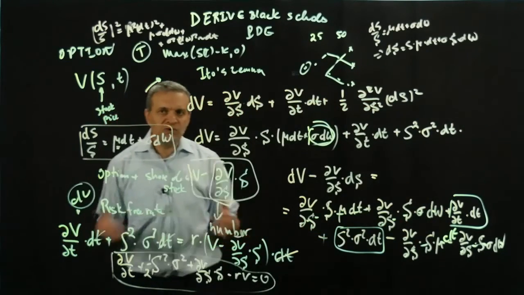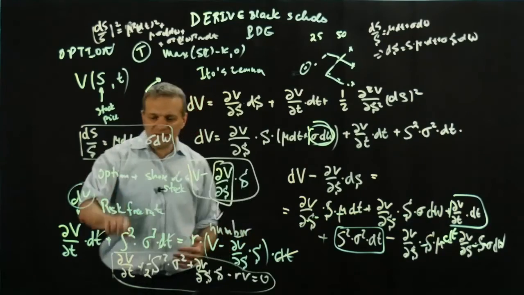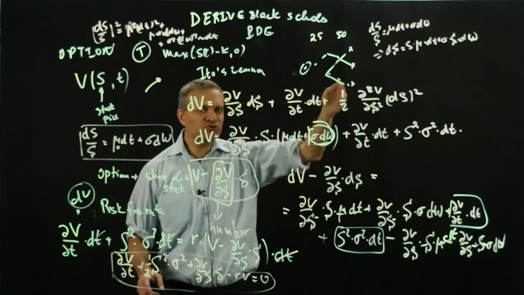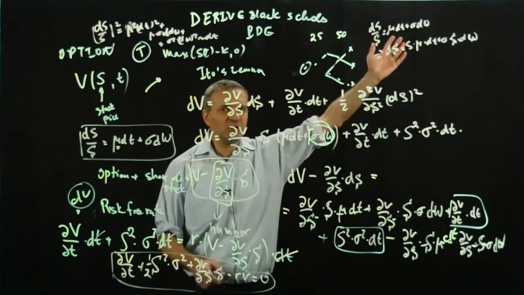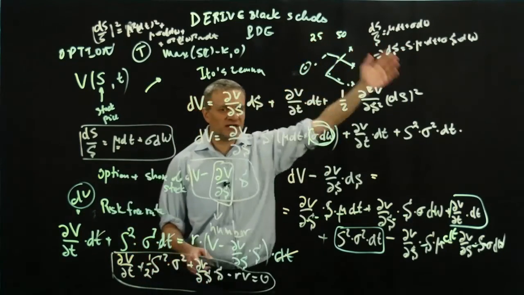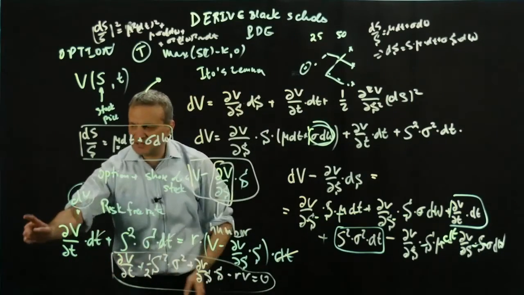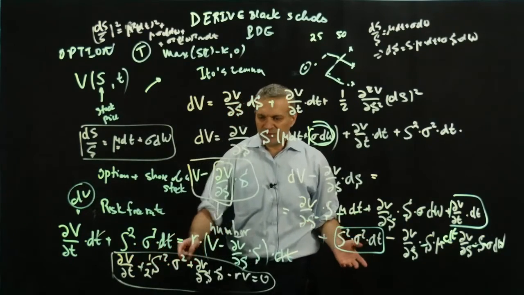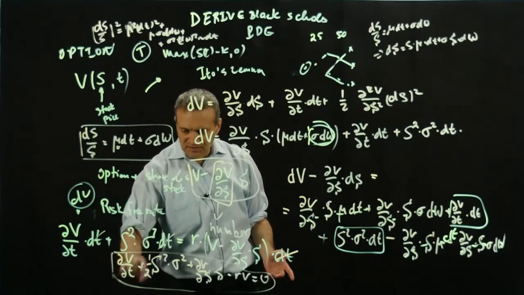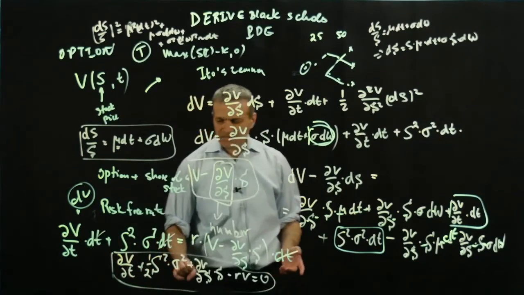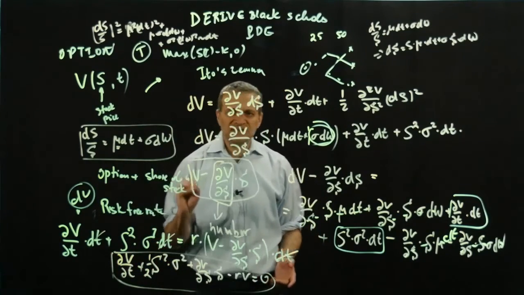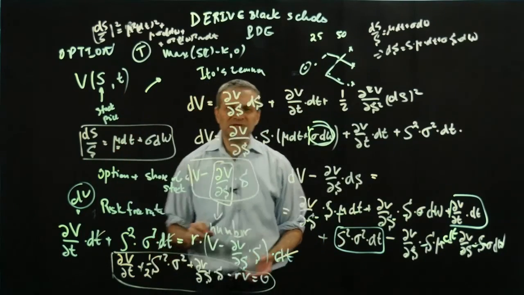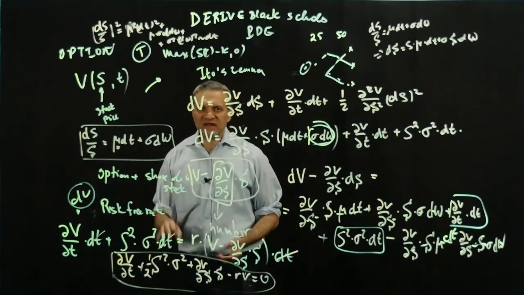It has nothing to do with the time that you started. Here the time component is present because if you reach maturity, the option expires. But assume that the option didn't expire and went until infinity. If you start here at this time, or here, or here, it doesn't matter. Because of that, this delta V over delta t incorporates the fact that you have a time component here, and this actually makes it very, very tricky.